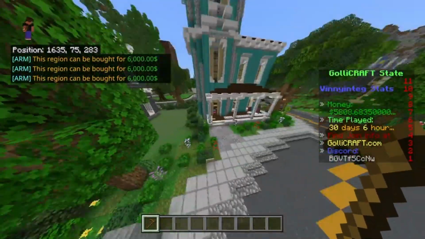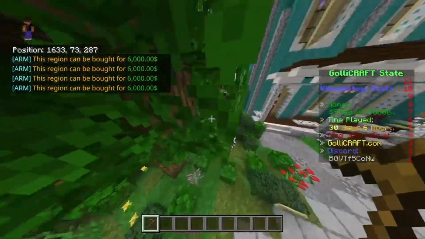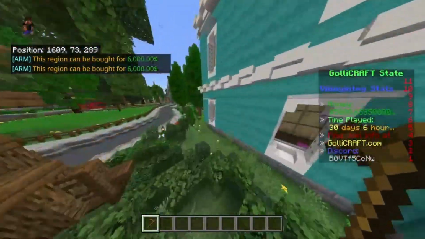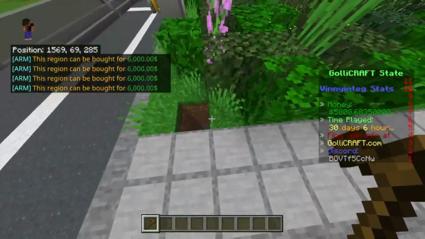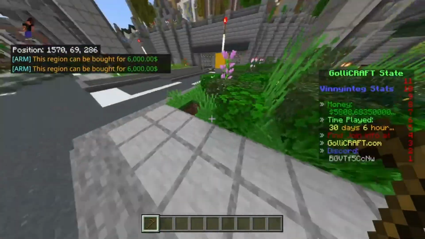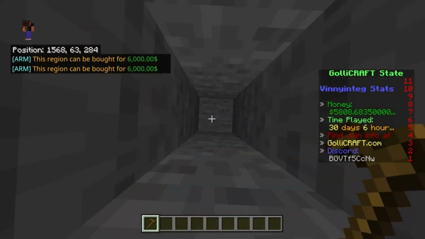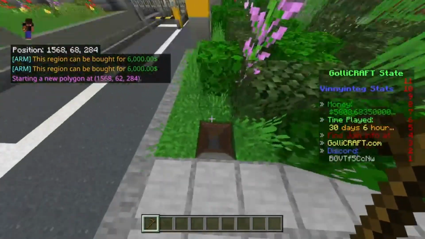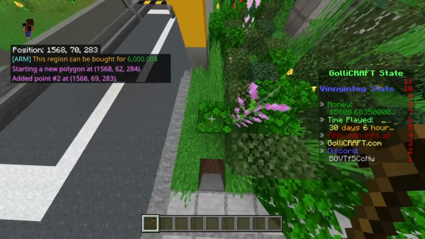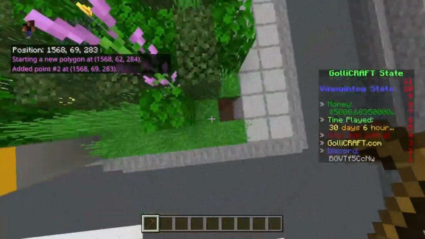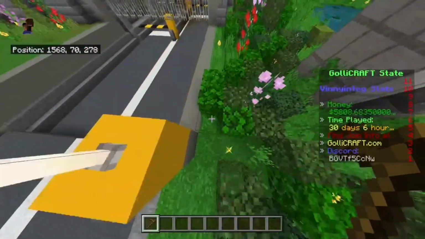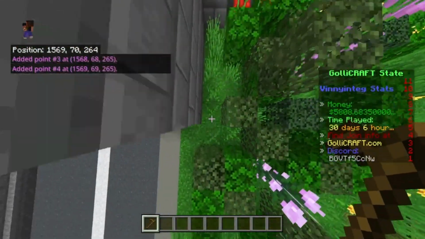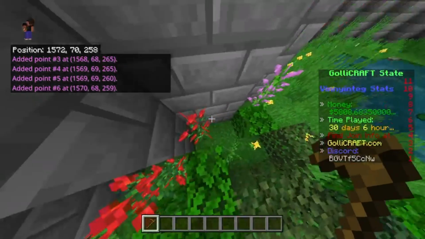So what I did for this was I selected my lowest point first. With most of these houses, the dig depth is going to be anywhere between 6 to 10 blocks. So I found the level of the property, and I dug down 6 blocks, and I selected that, and I came up here, and basically I just place block. When I selected this, I used the break block button, as you've seen, and then I'm going to place 1, place 2, place 3, place 4, place 5, all the way around the perimeter.